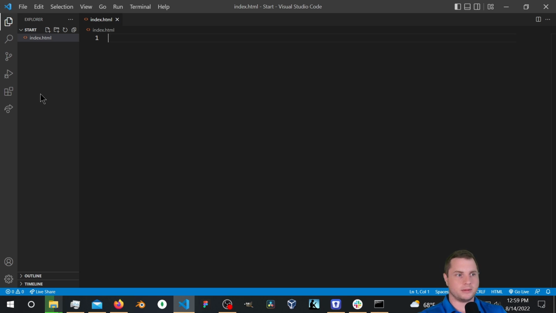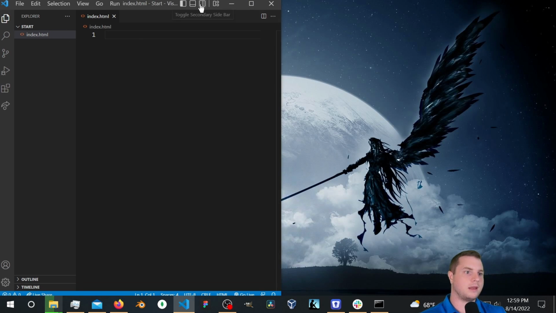Okay, so up to this point, we're good. Now, before we even get too far into this, I'm going to use the keyboard shortcut to move this window off to the left. It's the Windows key and the left arrow.